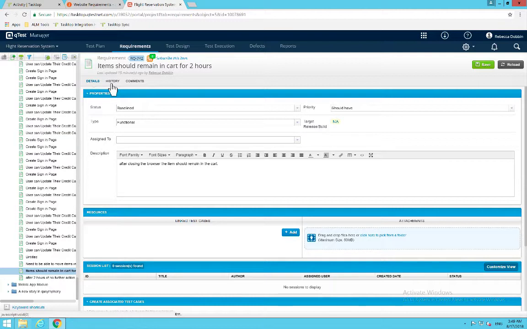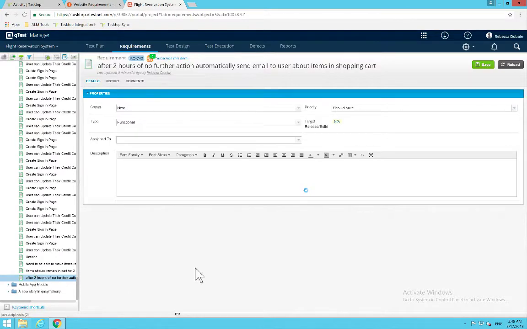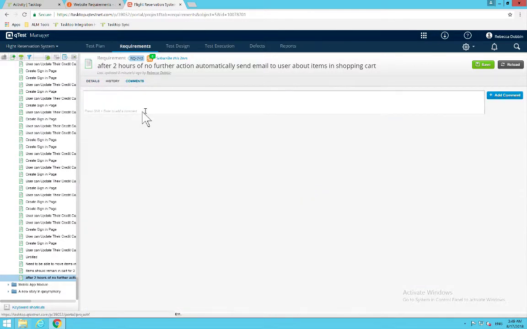Switching over to qTest Manager, the requirement has flowed over. The status here is new, and the high priority set in Jama has been translated to should have in qTest terms. The test manager realizes she has a question about this and adds a comment. "Sorry, I'm not clear as to what to do on this one. Are we sure that an email address exists? Should we add another item, sub-item, on what to do if it doesn't?"